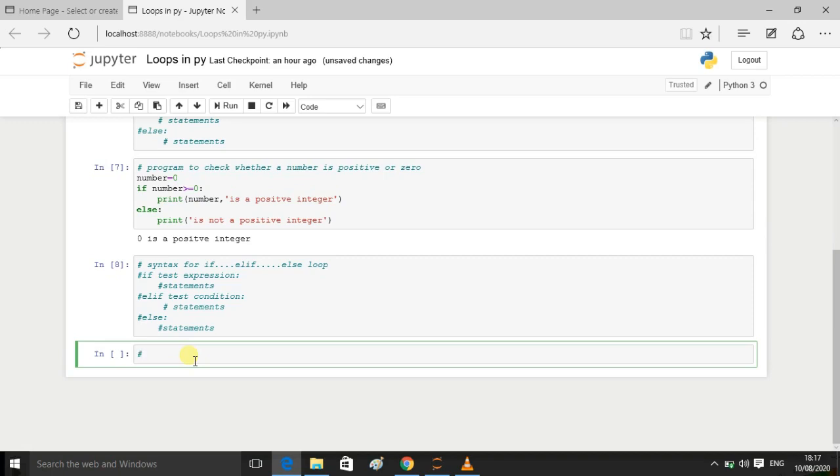Program to check whether a number is positive, negative or zero.